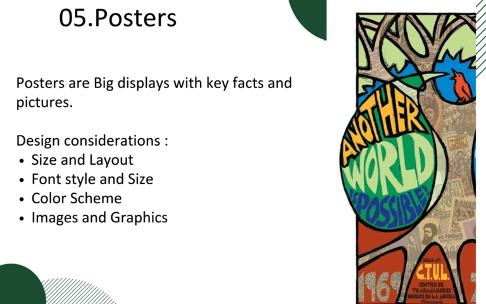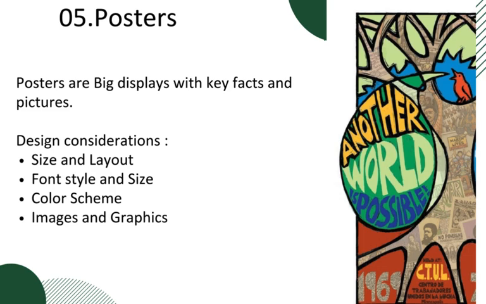Font style and size is also important. Make sure to use readable font and proper size to catch people's attention. Color scheme. Use matching and eye-catching colors. And also, don't forget to pay attention to images and graphics. Visuals help explain the messages and make the poster more engaging. So, it is so important thing.